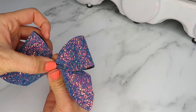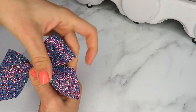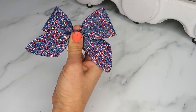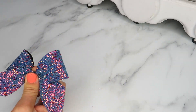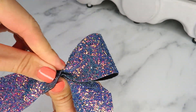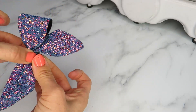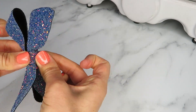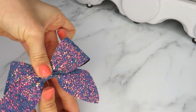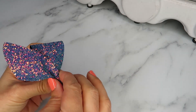Once you've got your pinch and you're happy with it, before you go gluing in the middle always just make sure everything looks right, because it's easier to fix at this point. When you're happy both sides are equal, get your center, put it on there, let go of the top, fold it round, then bring your underside over. At this point you do need to glue so you don't lose your pinch.